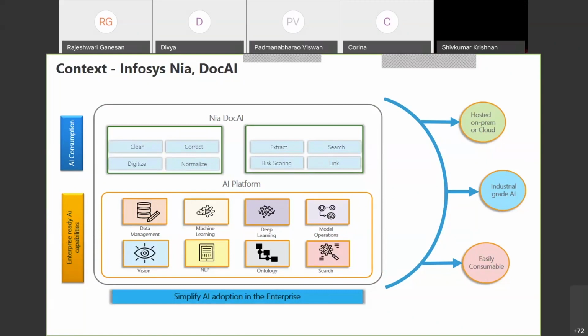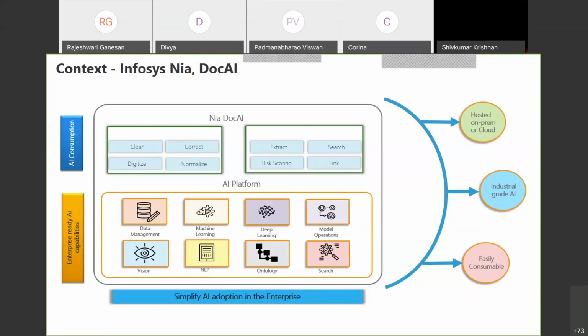The platform was designed really for the benefit of people and businesses to make enterprise consumption of AI and ML very easy. While AI is an evolving area, we also want the consumption experience for businesses to be very, very easy, to have something which is industrial grade AI and machine learning, and of course have a variety of ways in which you can build, test, deploy, and host these. Now, when we began this, this was in 2014. We have collaborations today with Stanford, specifically the Stanford DAWN group, which focuses quite a bit on democratization of AI, and we also work with UIUC on this space.